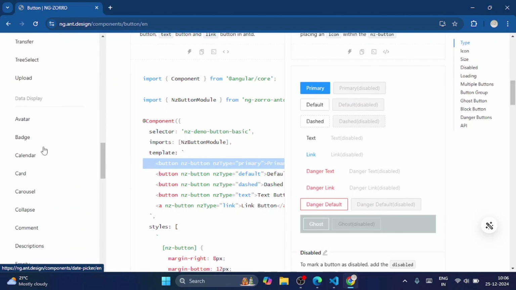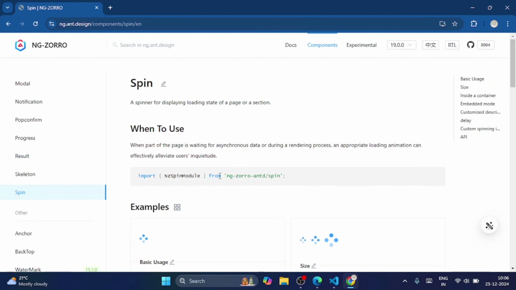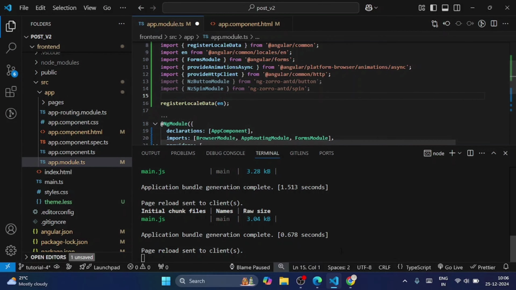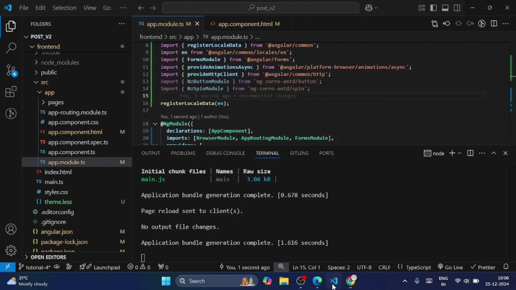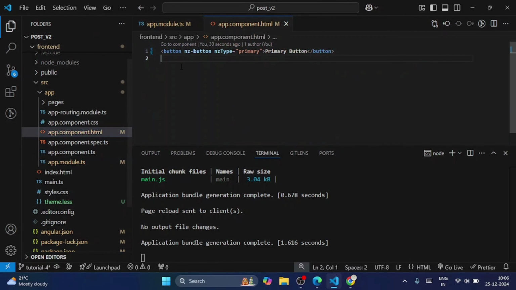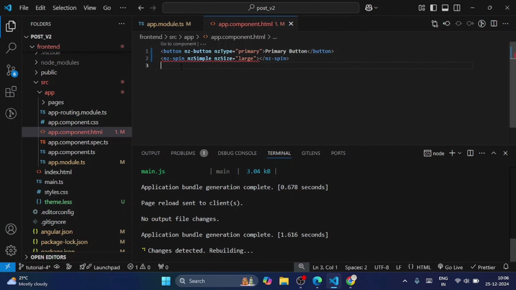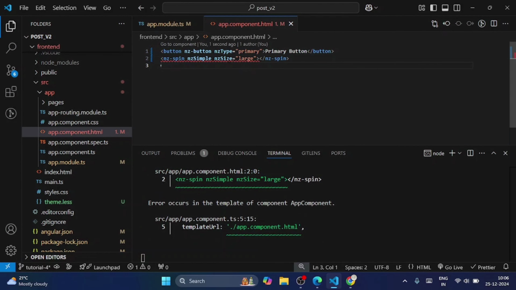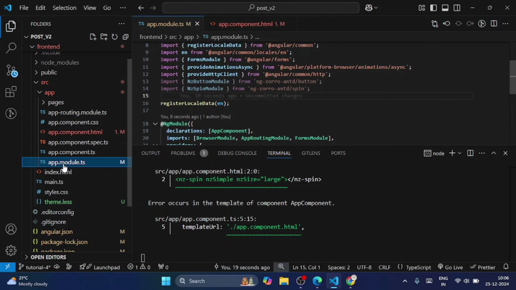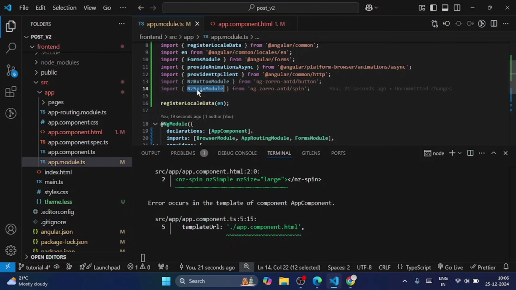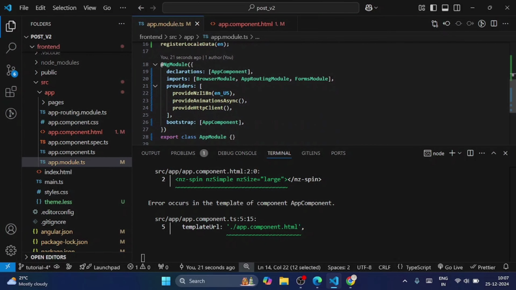Similarly, let's copy a spinner. It's showing some error because we haven't used the module inside our app module.